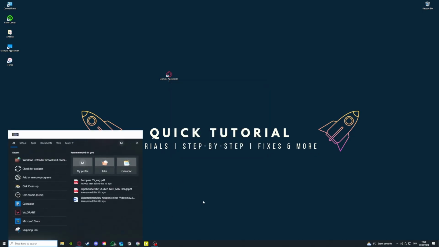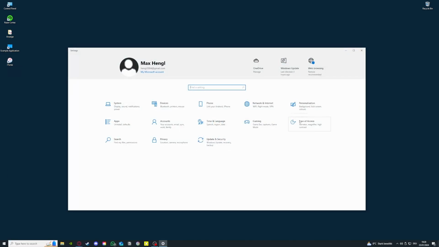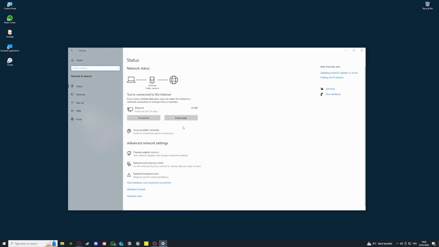You close the troubleshooter, but you can also do this over settings and Network and Internet.